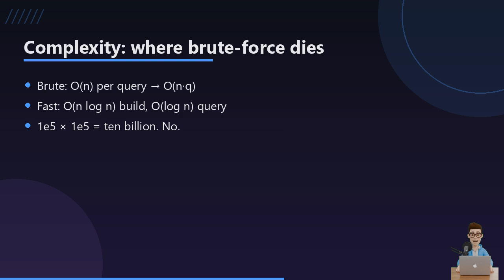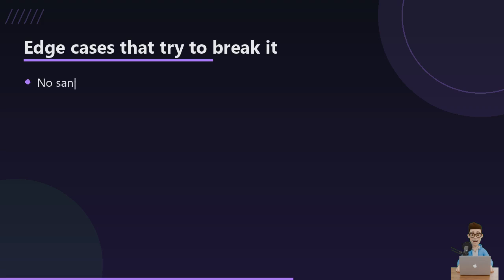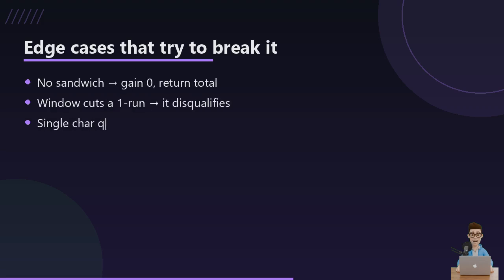My honest opinion, sparse tables are underrated. They're simpler than segment trees for pure max. If no 010 exists, gain is 0 and we just return the total ones. That's the no valid trade case. When the window slices through a 1 run, it merges with the boundary 1 and stops qualifying, exactly like the augmented string's intent. The l0 greater than l1 check catches empty windows safely.